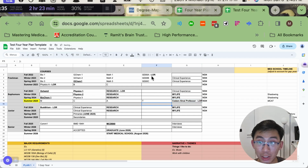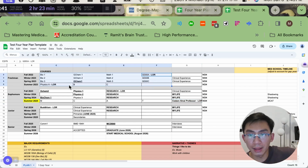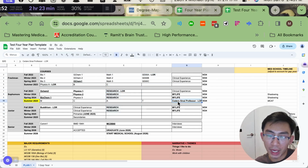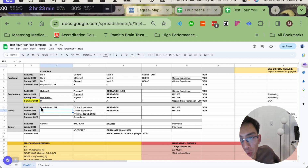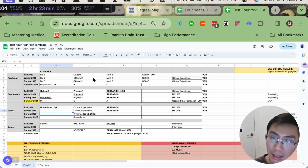So you can see I got 2 letters my first year, which again, I only knew were important because I saw that I had such a tight timeline. I got 1 letter for my research that I was involved with 2 years early before I applied to medical school. I got one during the summer of my MCAT studying, and then I was a little bit tight on time, but I needed to get a non-science letter of recommendation, and I got that from my Buddhism class my junior year fall, right? Very tight timeline.